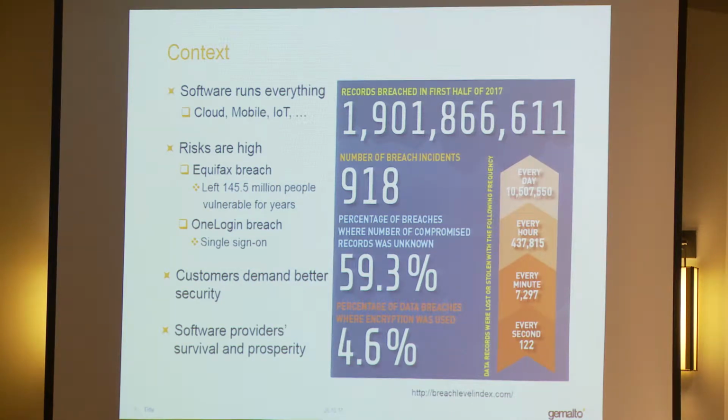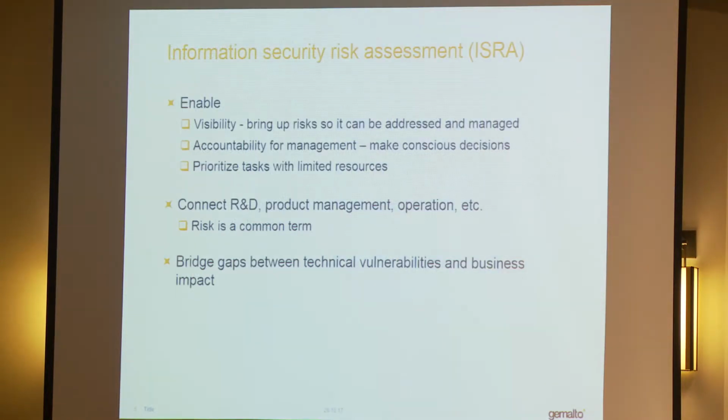Now, there are lots of risks. And then how do we manage the risks, right? In order to manage risks, we have to be able to assess them. We have to be able to know what our risks are. And then we can talk about managing risks. Without knowing, talking about management is just talking, right? You don't know what you're going to manage. So ISRA will enable us to bring up the risks so that we can manage them, right? If you don't even know what it is, how are you going to manage it, right?